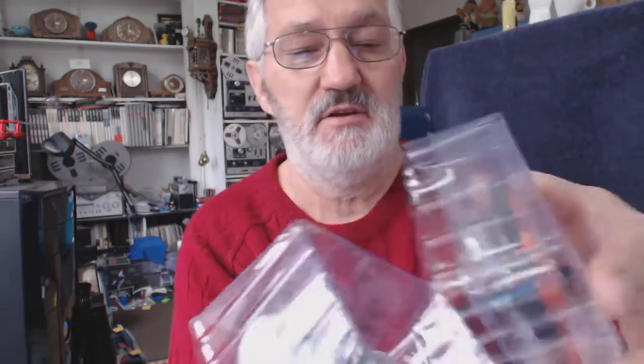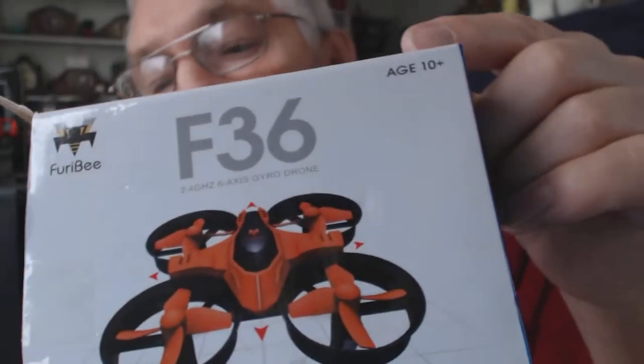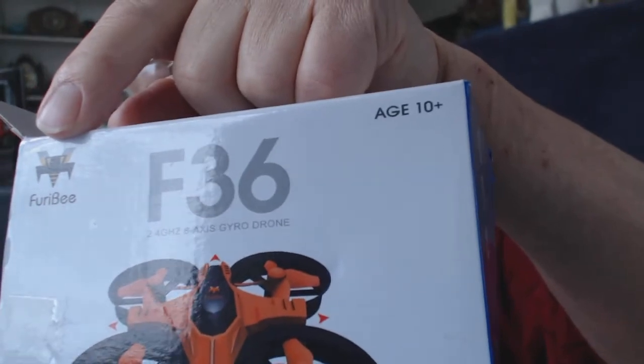Pop it open like so. Very nicely packed, this one. This one is from... Oh. Big fig bee or something. What's this now? Can I show it to you? There. Furibee. Over here. That's the make. Furibee. The F36.